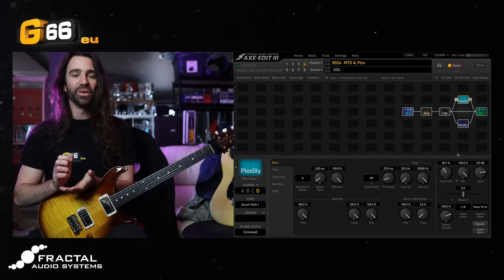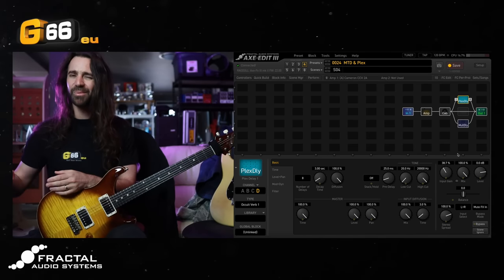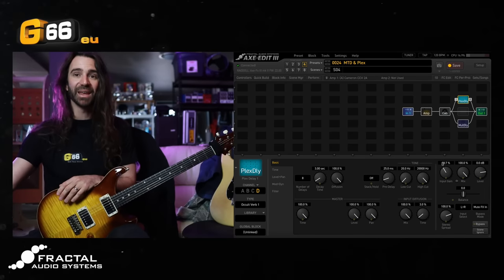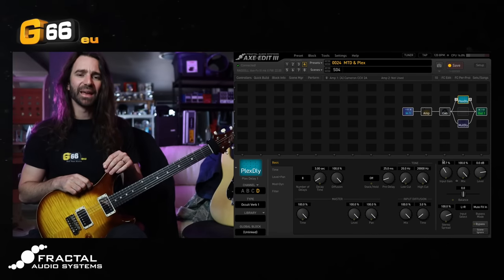If this all sounds too over the top to you, you don't have to run it as wet as I do. I always err on the side of, you know, being a little bit over the top if I have to choose between too wet and too dry. But of course, you can just lower the input gain amount on all of these and just add a little sprinkle if you would like it to your tone.